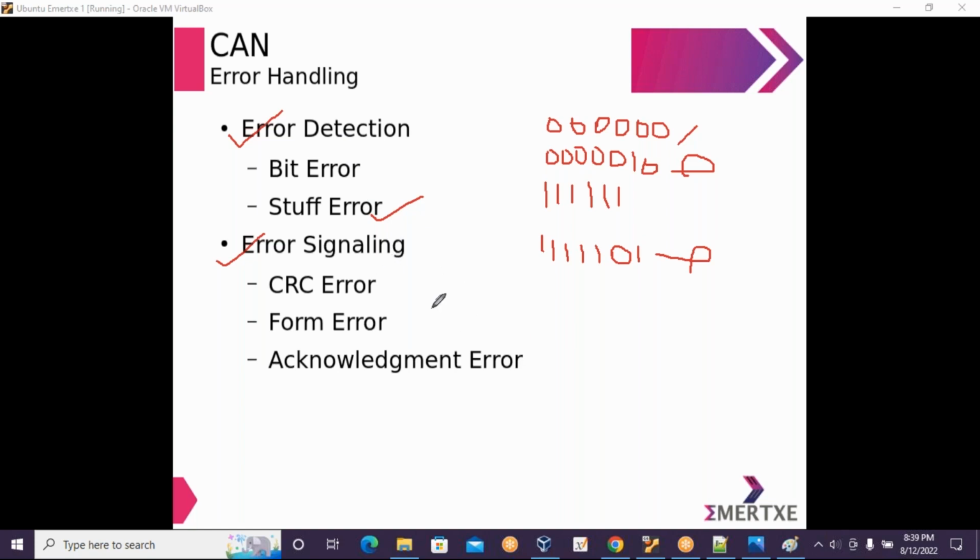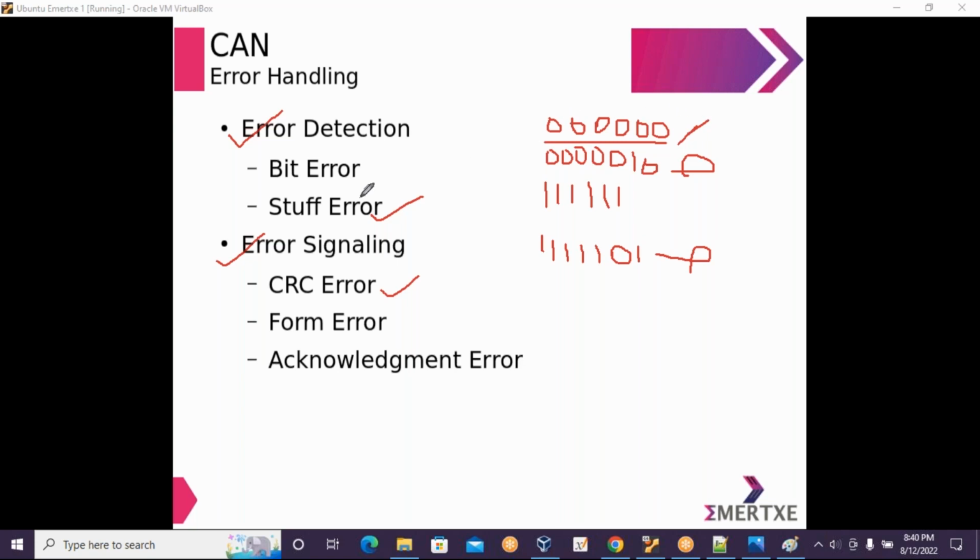Coming to the error signaling. The CRC sequence: the transmitter transmits the data and will have a CRC sequence generated. The receiver receives the data and will also have a CRC sequence generated. If the two sequences don't match, then a CRC error is generated. Why do we use this stuff error? As I said, there are chances of this data being mistaken as an error frame.